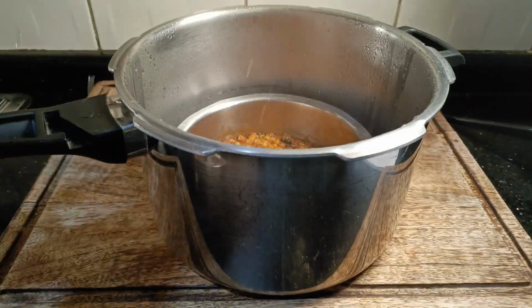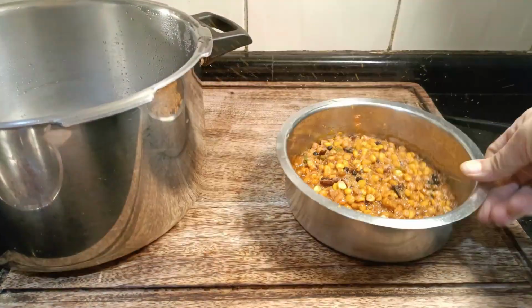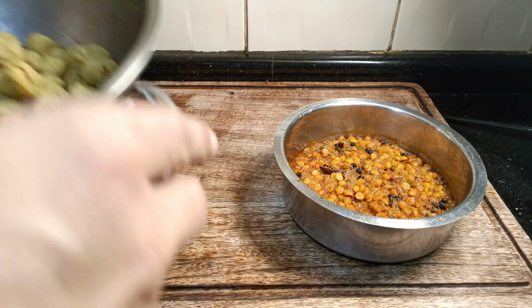The chana dal mixture must be ready now. Let's go check it out. Okay, the pressure is released and we are ready to open the cooker. It's smelling good. The dal is cooked well.